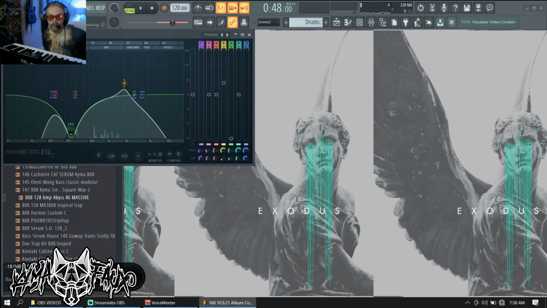The reason I'm pulling it all the way down is because I want to hear what it sounds like when I make an extreme change, and then I kind of want to blend it depending on how I think it sounds.